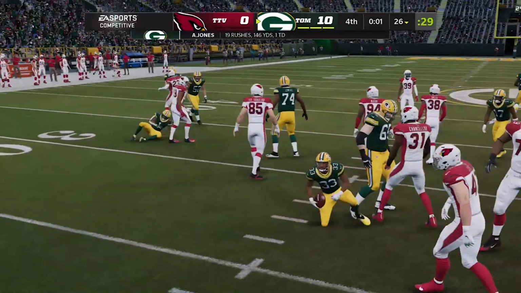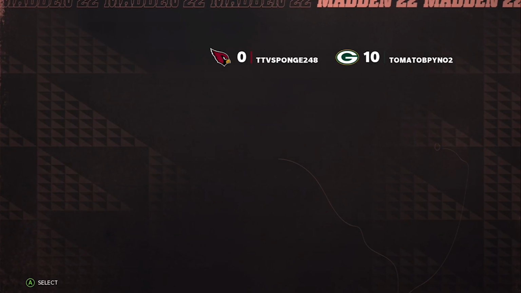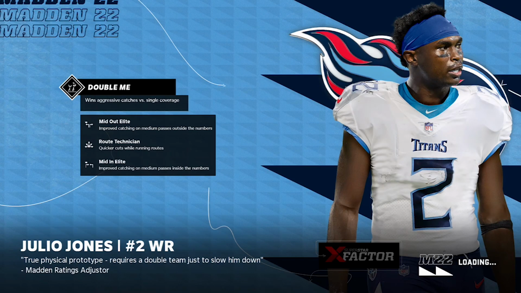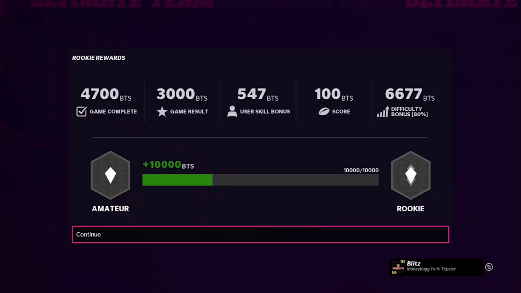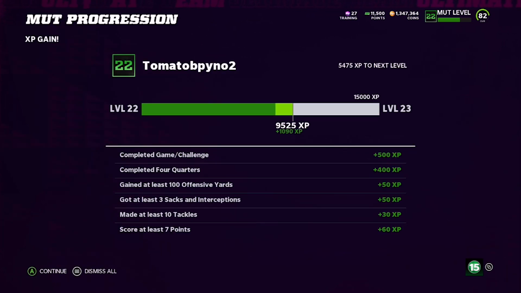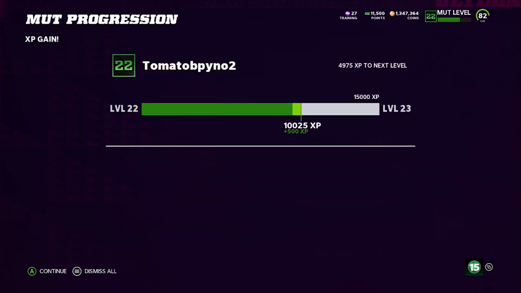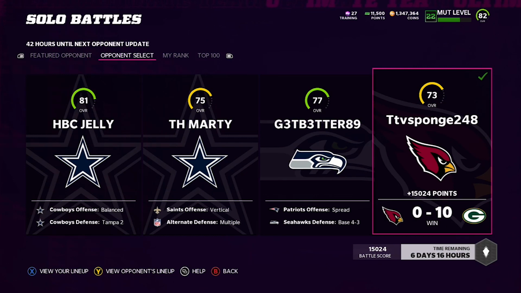Alright, so let's close this game down. I've run these solo battles over and over again on my farm accounts at different OVRs, playing all the different levels to see where we can maximize our score. And the MVP level is where we can maximize our score. You can see there we also got XP, which I'll walk you through. There's also an XP benefit to this method. You can see we finished up there with a battle score of 15,024 points. So let's get into the data.